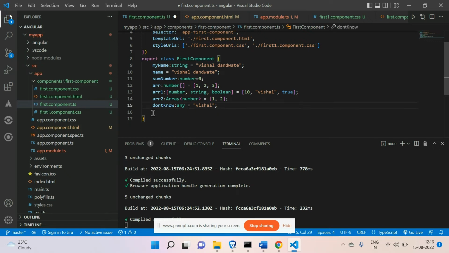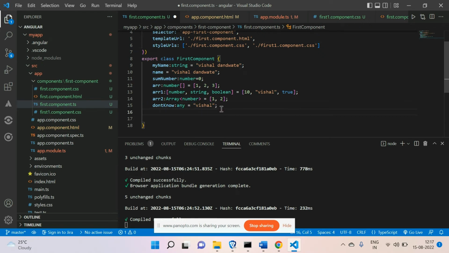I hope you know a little bit about the class and object oriented programming. So as we have learned how to write variable types and array types, we have also type called any, as you can see here. As I told you, this can contain any type of data. So whenever we don't know the data type, like value type, we can simply say any.